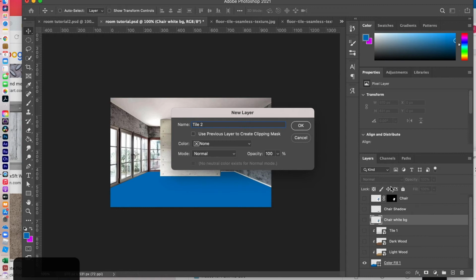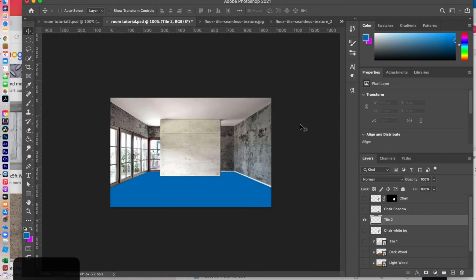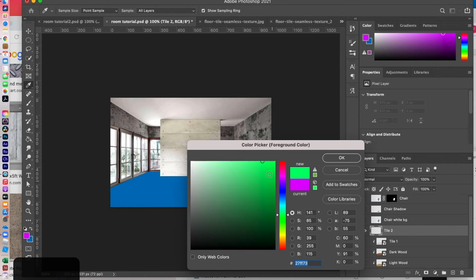Okay, so it's not part of the clipping mask or anything yet. Tile 2, and I'm going to put it right above here. Okay, it is now empty. The next step is I'm going to fill it with a color, and I can choose any color I want. This doesn't matter. It won't end up being this color at all. So this color will sort of be like a label for it. Okay, so let's use like a bright green.